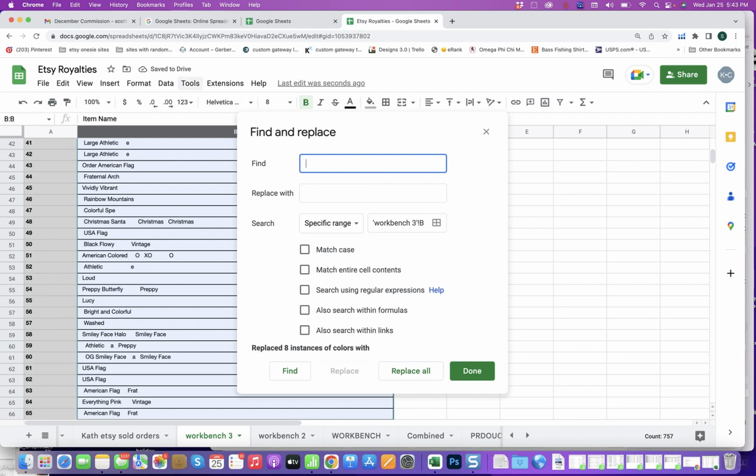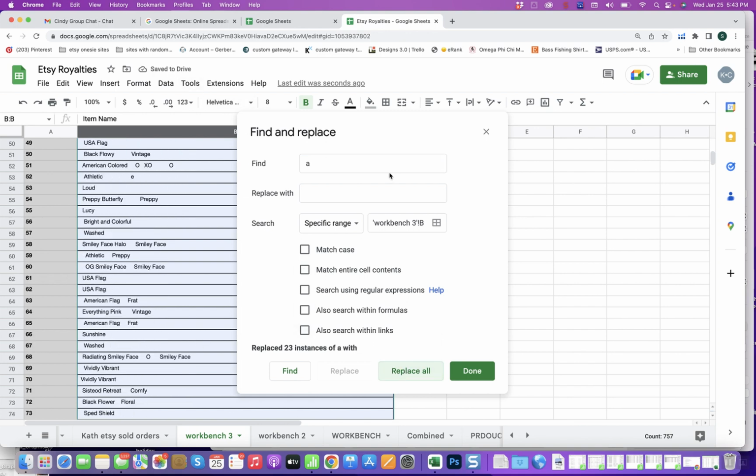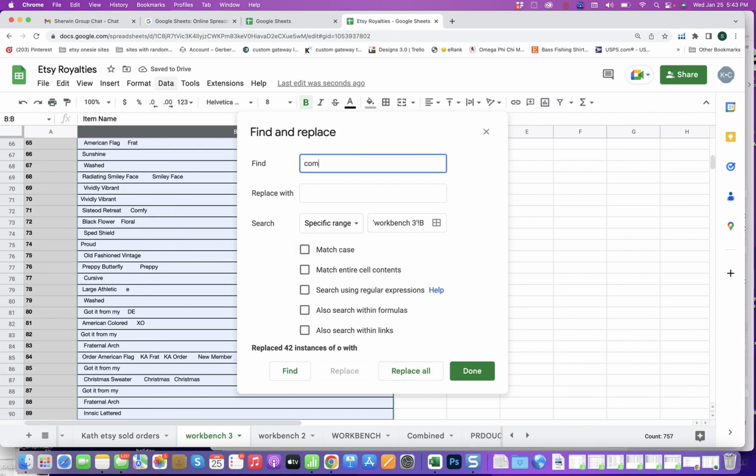I'm gonna do space, A space, space, O space. Comfy. I'm gonna get rid of space, E space.